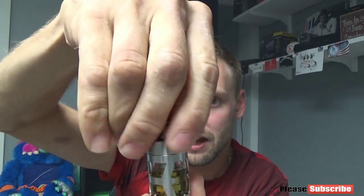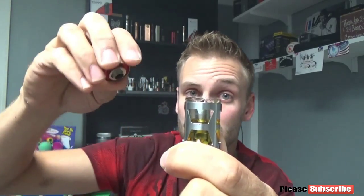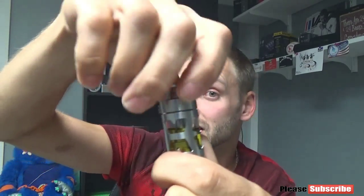And I didn't mention this yet, but it is top fill, okay? And it's very easy top fill. You got a ton of room. You don't have to stick your drip tip into this tiny little hole. You just pull off the top cap right here and you fill it just like that. Very easy. You can pretty much just open up your e-liquid. You don't have to use your dropper, just pour it right in. It's not time consuming at all, as you can see. Very easy to do, which is a huge plus in my eye, and I guess a lot of your eyes, because everybody wants to top fill.